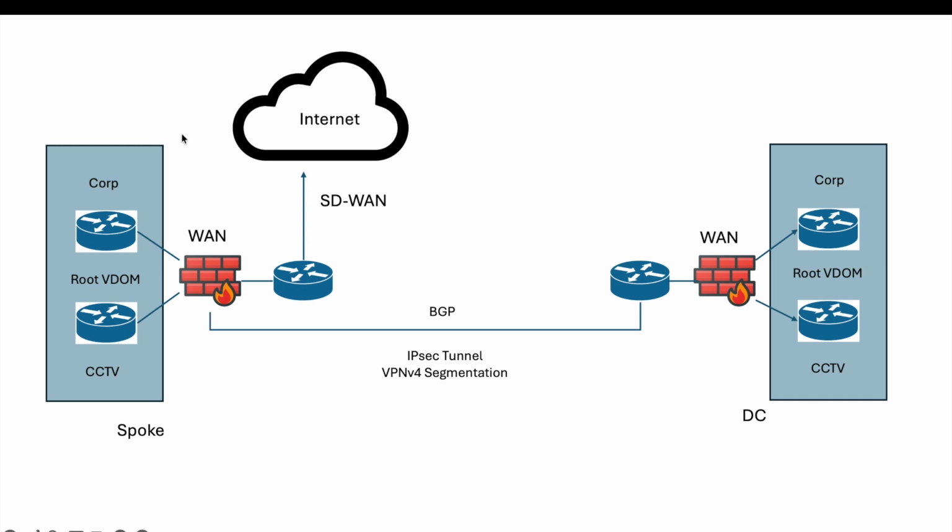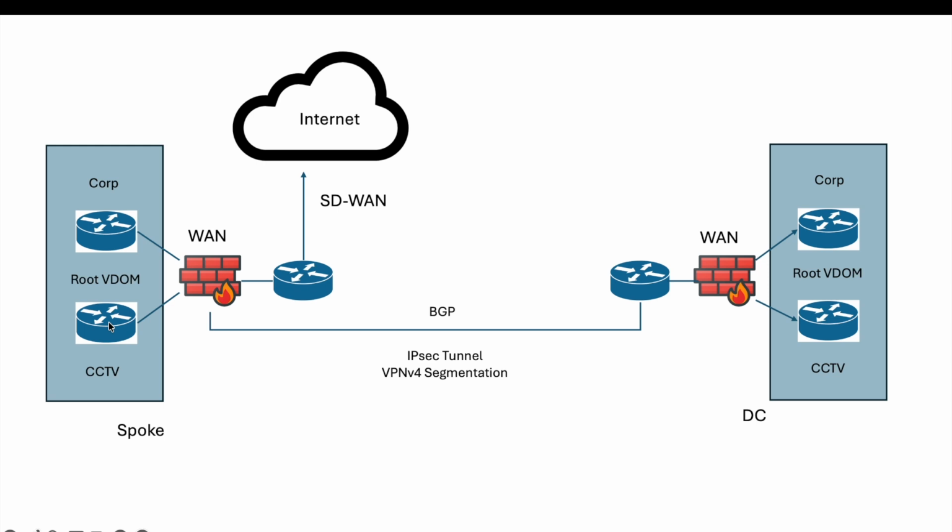Now, with a dual VDOM approach, we don't get away from having two routing domains, but what we do get away from is the need to have route maps. So, in the dual VDOM approach, I've got here my root VDOM, and I've got two VRFs here, which I'm representing with router symbols because VRF stands for Virtual Routing and Forwarding Instance, right? So here I've called these two corp and CCTV to designate that they are being isolated. It's pretty typical. You have your corporate network isolated away from your OT network.